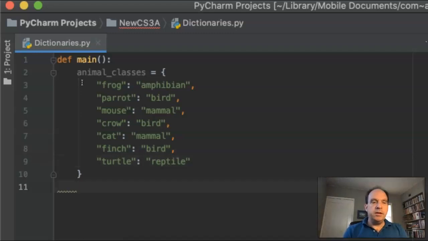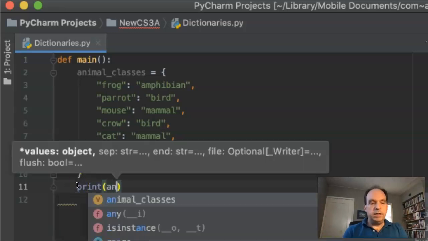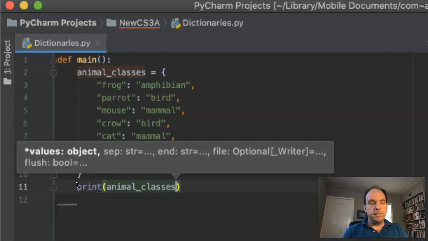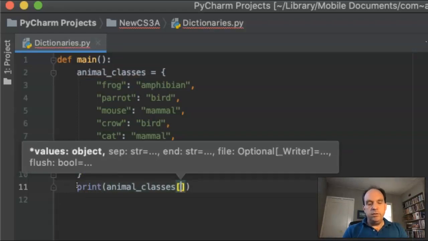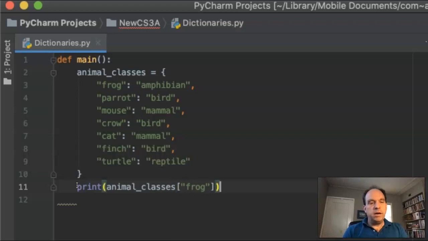To use the dictionary, we look up values using the keys. So if I want to know the value of the key frog, in other words, what classification is a frog, I can say print animal classes, that's the name of our dictionary, and the key I want to use is frog. I want to look up the value of frog.